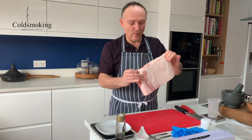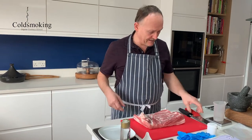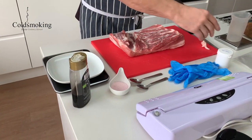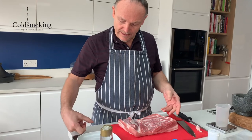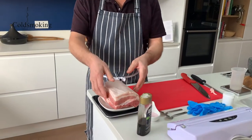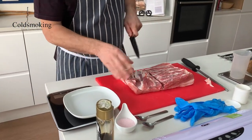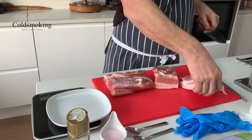I've got some lovely pork belly here — we've already taken the skin off. I'm just going to trim up a little bit of fat and get cracking straight away. To be honest, what I'm doing today is a bit of an experiment. I've got a piece of belly here — I think it's around about two kilos. No, it's one and a half kilos. So I'm going to divide this into four pieces for my individual experiments.